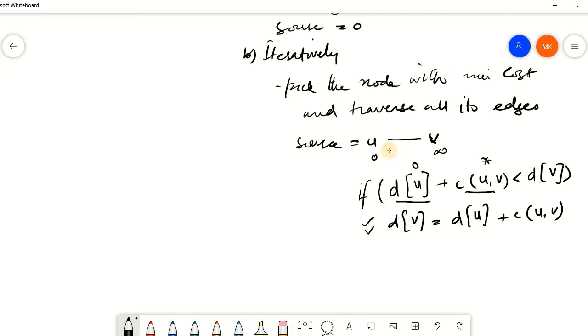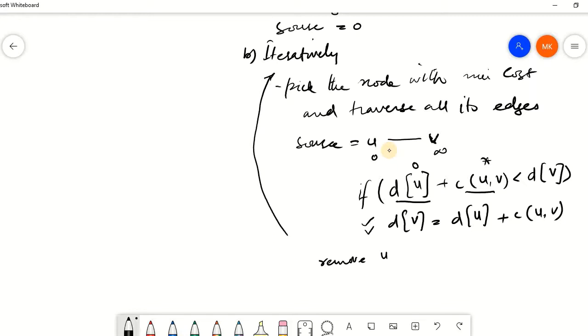And once we have traversed all the edges of a given node, then that node is removed out of the queue. So remove the node for which you have visited all its neighbors. So we are going to remove the node u from the list, and repeat the process and look again for another node with the smallest cost. The process will keep on repeating until we have all the nodes removed from the list. It may also be thought of as the reverse of this, where we have an empty list and we continue to add nodes to it until we have all the nodes on the list, which would mean exactly the same.